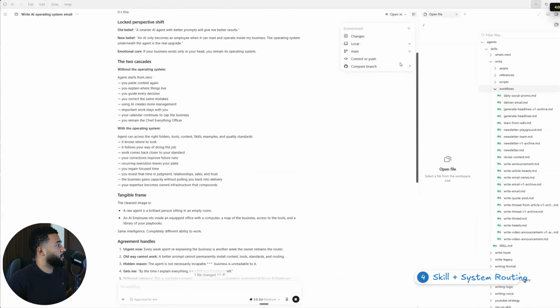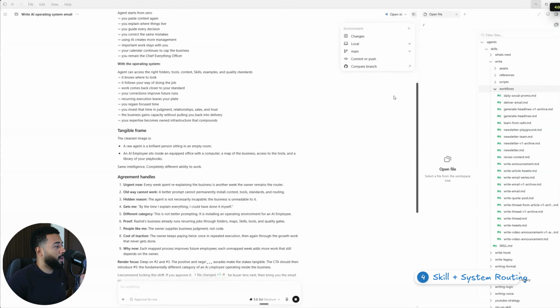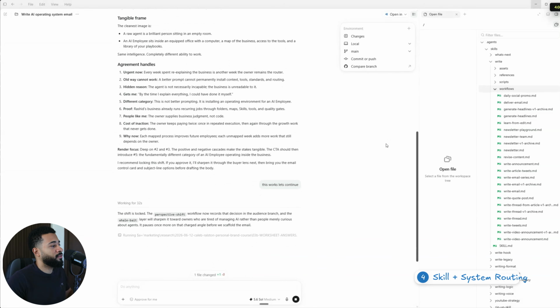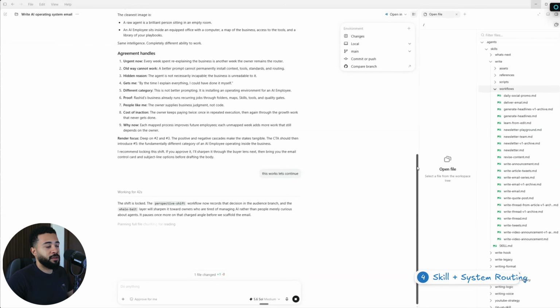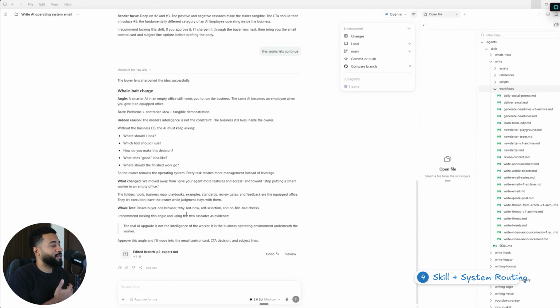So the first step over here was the perspective shift. I want to make sure that I get a solid perspective shift on what the email is going to be about. Because if we don't have a perspective shift, then people won't really care about the email and they won't want to pay attention. So the best email, the best content gives people's perspective shift, and as a byproduct allows us to sell our offers more easily. If I had AI to write an email, I would constantly need to repeat over and over again.